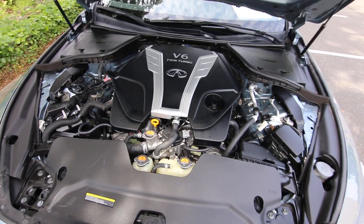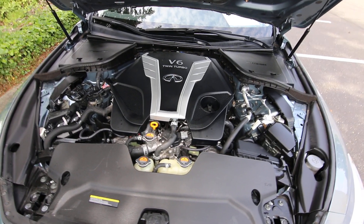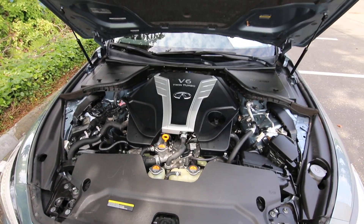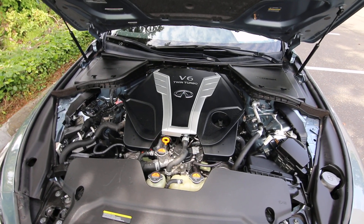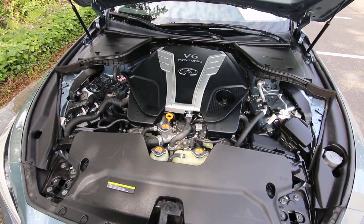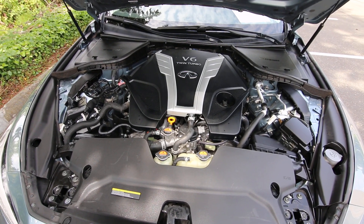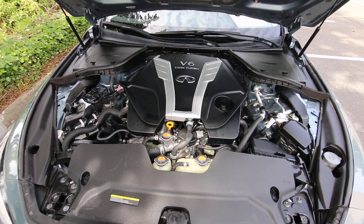The heart of the Q50 is the VR30 twin-turbo engine — a brand new engine for 2016 that makes 300 horsepower and features direct injection. You can hear that clicky, clattery noise. Some people see these videos and think something is wrong with the engine, but there's nothing wrong — that's actually the way direct injection sounds. It operates a little bit like a diesel engine by sending very highly pressurized fuel into the combustion chamber, and those high-pressure injectors are likely causing that noise. It might sound a little louder at idle, but once you're in the car and driving, it's not going to be any different from a non-direct injection engine. Most cars these days are moving toward direct injection because it's more efficient — you get lower emissions, more horsepower, and better fuel economy.